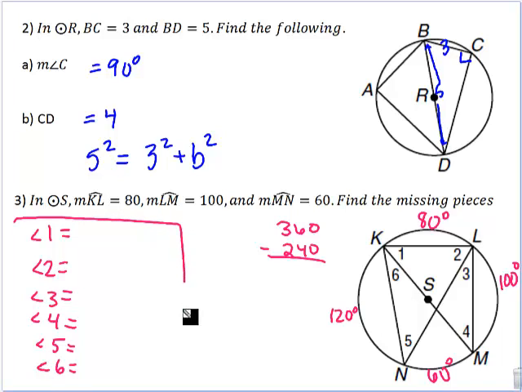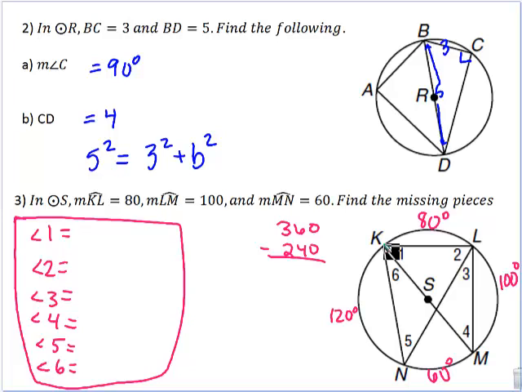So first off, when you're looking at all those angles, you want to decide if they are central angles or if they are inscribed. Isn't angle L, like 2 and 3 equal to 90? We don't know that 2 and 3. Oh, yeah, 2 plus 3 should equal 90. You're right, because that goes through the semicircle. But also notice that all of these are inscribed. They're all on the circle. 6 is still a vertex on the circle. So what we can do is look at the arcs that they intercept and just take half of it.